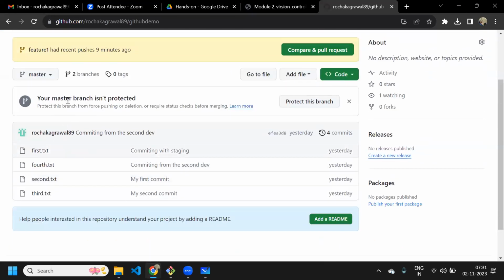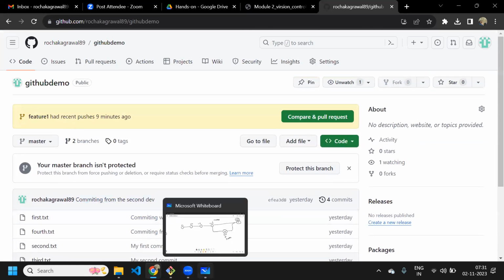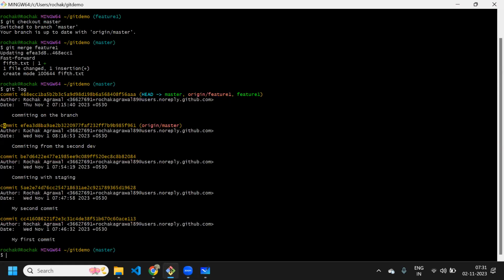Even though my master has been merged with this feature branch, on GitHub it has not been done yet, right? On GitHub, it is telling me that my origin master is at commit 4. My origin feature one has commit 5, but my feature one and master are ahead.